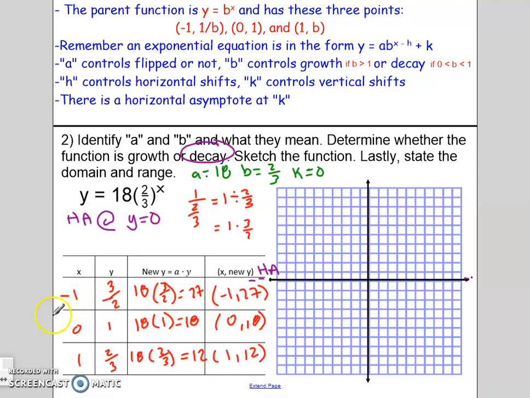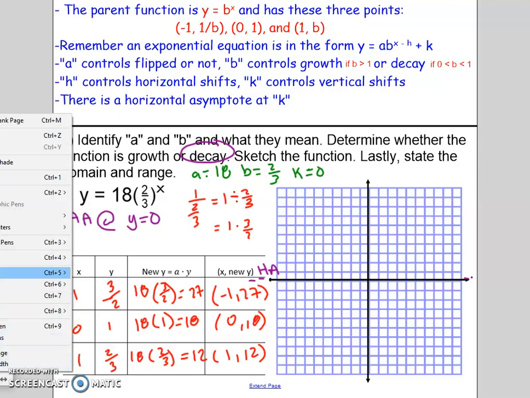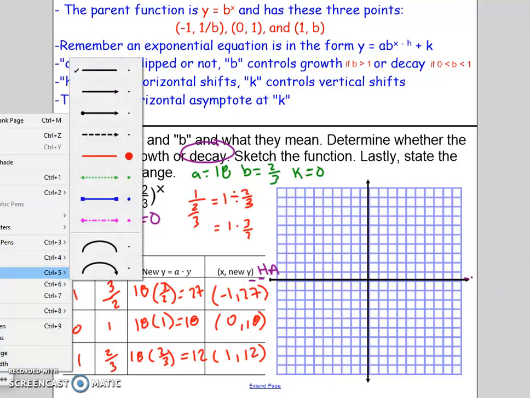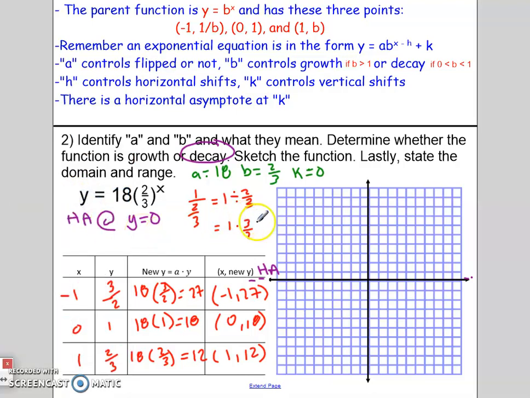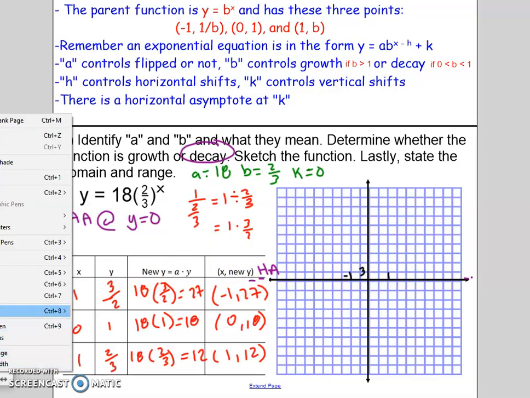So those numbers are pretty large. So again, when I draw my scale, I'm not going to use each line. I don't want each to represent 1. So for my y-axis, I want each line to represent 3. And then for my x-axis, I'm going to do the same thing I did before. Each line means 1/2. All right, so now I can plot.